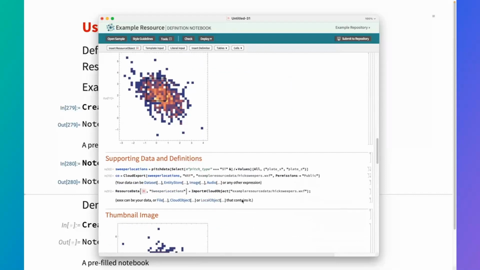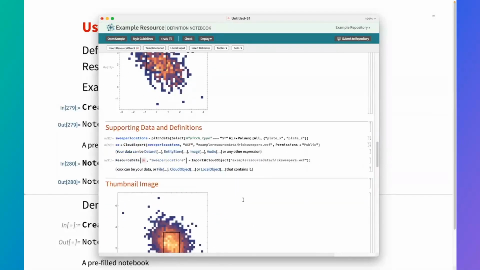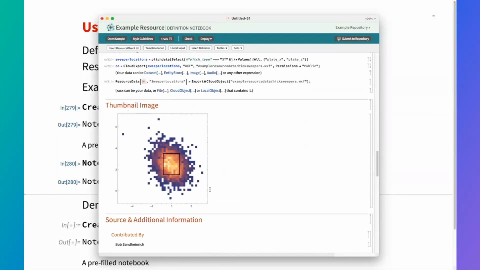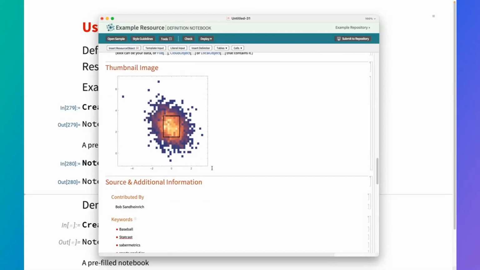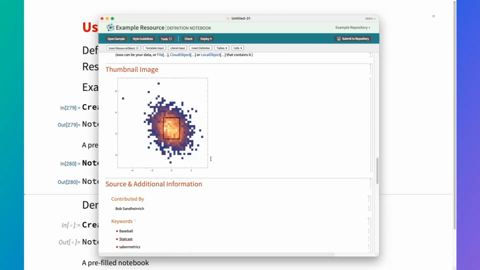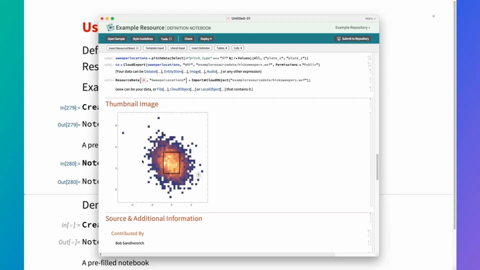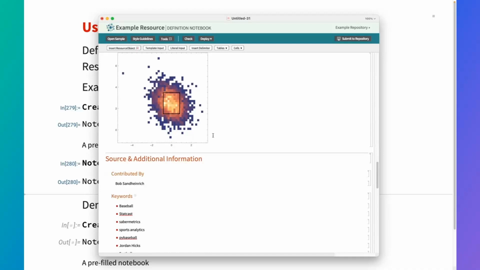But you get used to that because starting to work on the example is usually the first thing you want to do. And then we have this thumbnail image, which is very important for example resources. This is very prominent on the website and is what people will see and will draw them to your example along with the title. There are lots of guidelines, and we will talk about guidelines in a minute as well. But I want this to be square, which luckily this one is. I want it to be a medium resolution, which this one is. And importantly, I want it to be very relevant to the example. What we're not looking for is some cool looking infographic that's not particularly important to the example itself. This is an actual output from above, so it's extremely relevant.